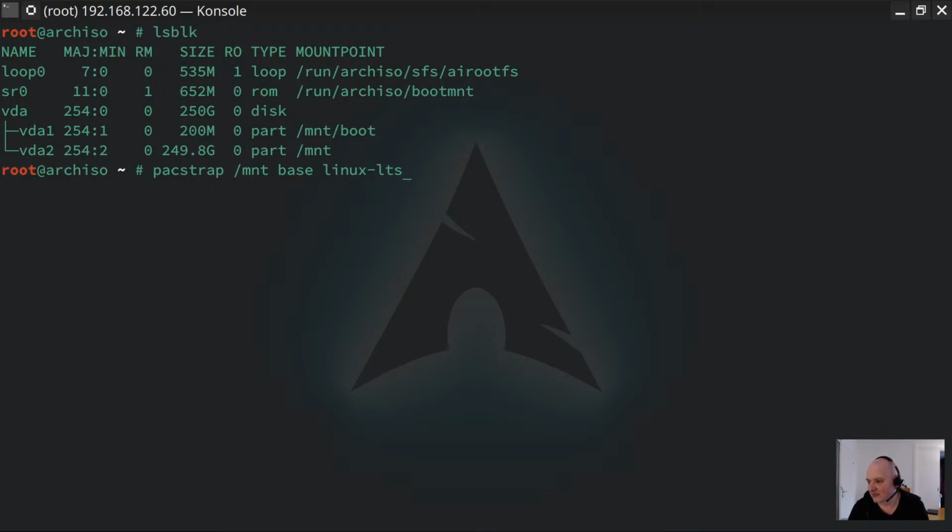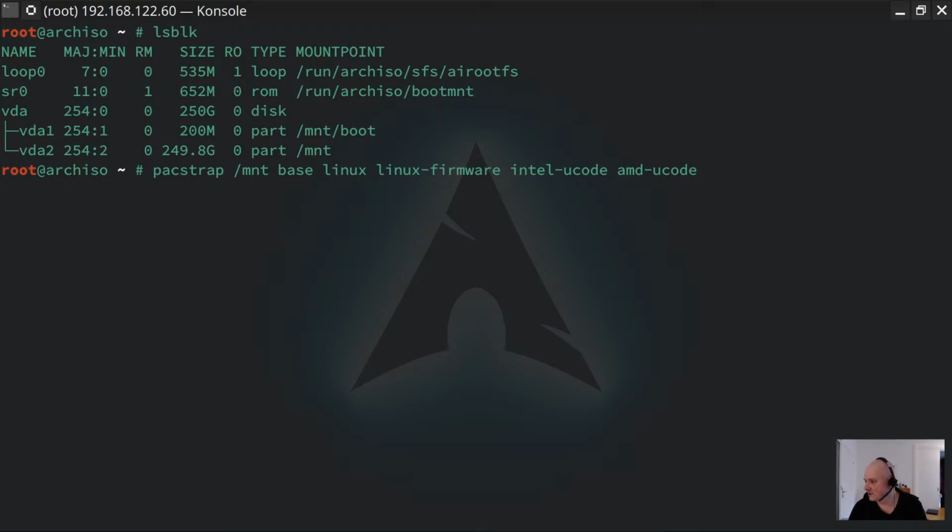But you can install also the Zen kernel or the hardened kernel with SELinux, Security-Enhanced Linux, but that's a bit more complicated to configure afterwards. I'm going to go with the normal Linux kernel, the latest kernel, which I believe is 5.8.11 right now. And also we're going to install linux-firmware. It's going to provide some extra firmware for your machine. Now, if you have an Intel processor, we can also install intel-ucode. It's going to provide some extra firmware for your processor. And if you have an AMD processor, you can also install amd-ucode.